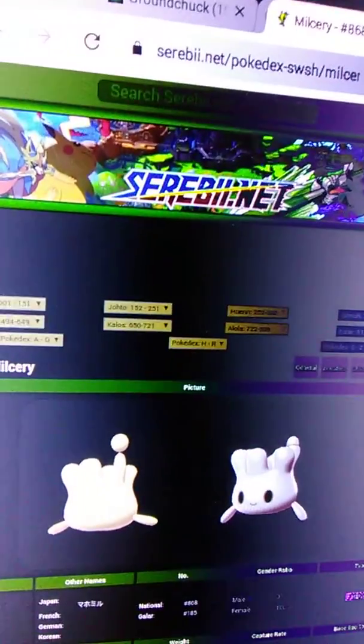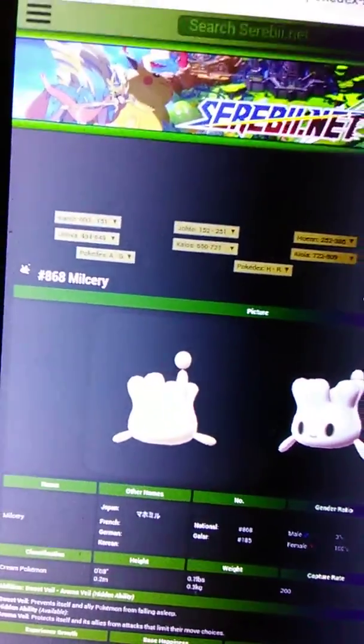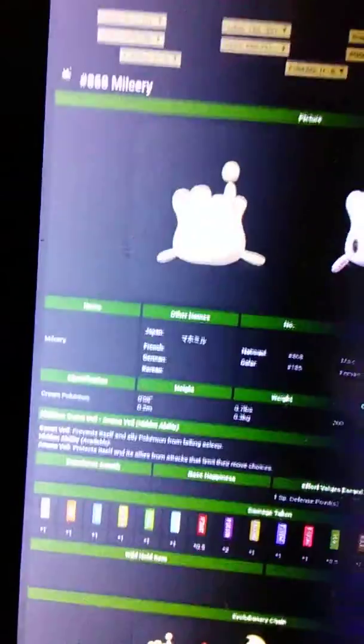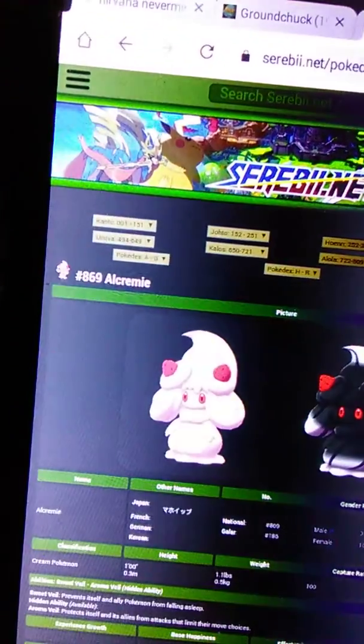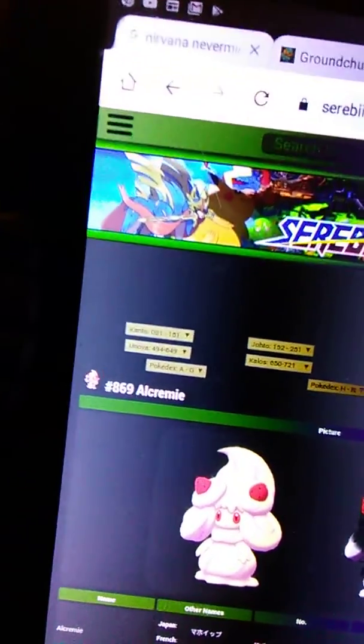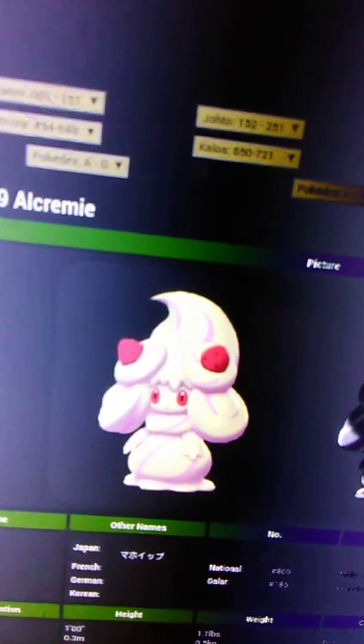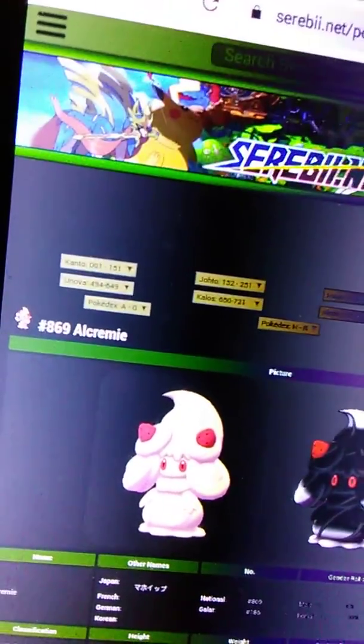Next up is Milcery, which is cute. It's like a cream puff. I believe it evolves into Alcremie. Now Alcremie is kind of neat, and I'm going to zoom in because it has a really neat Gigantamax form. But Alcremie is basically some kind of cream Pokemon. I guess it's edible or something, which is kind of strange, but not unheard of.